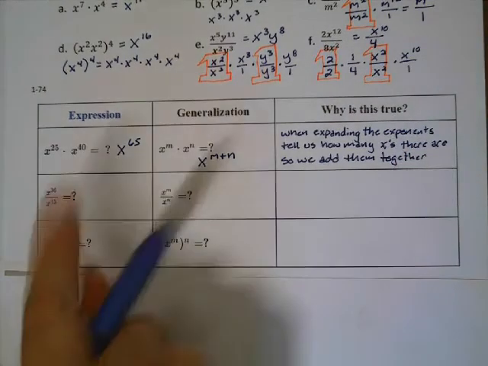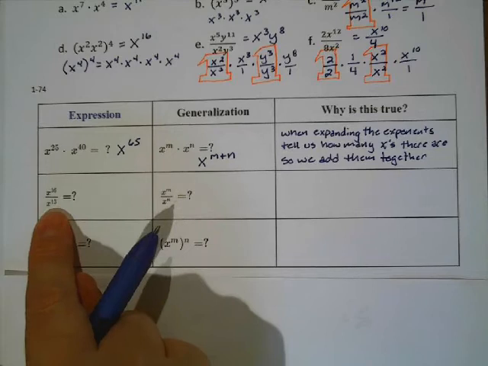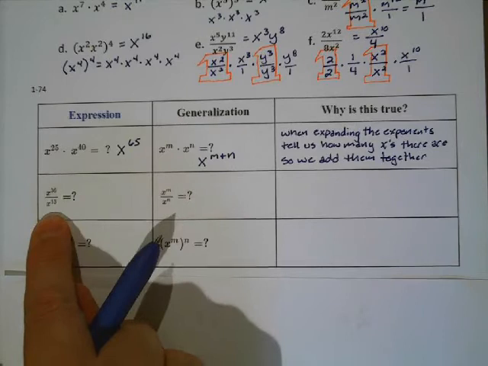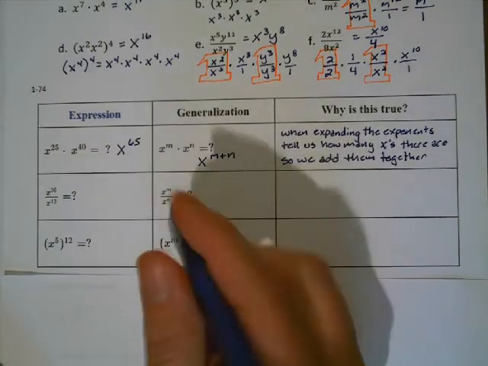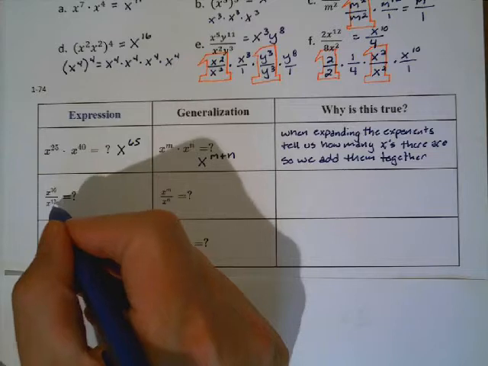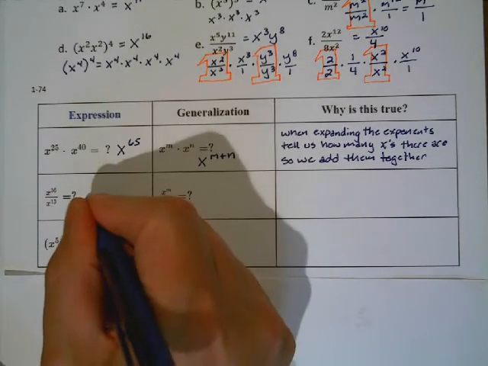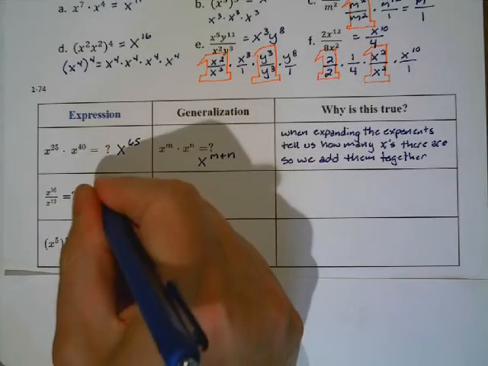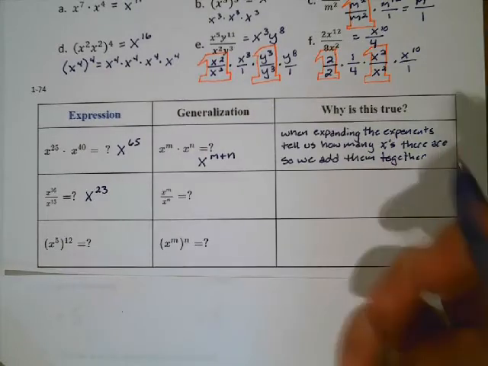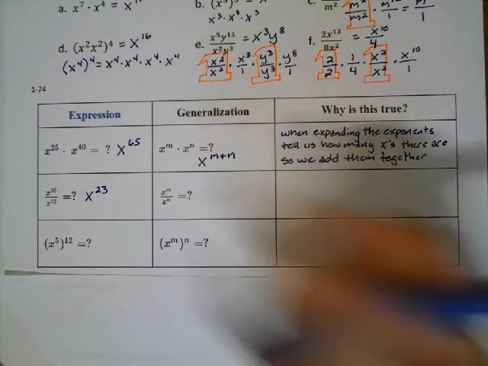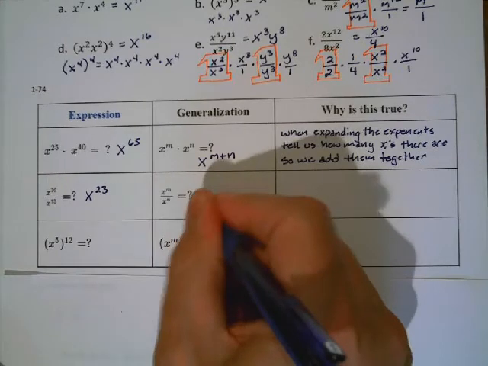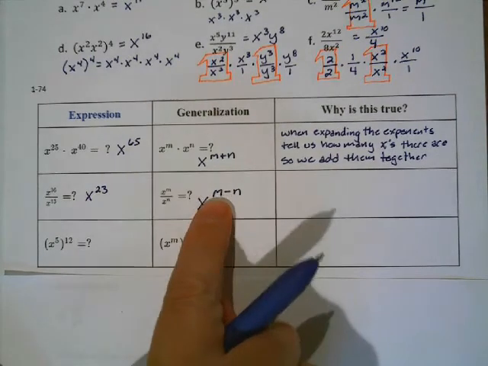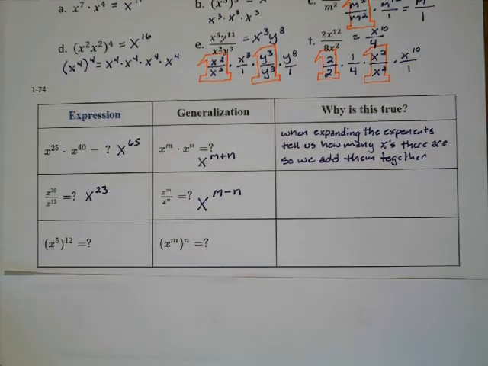All right. And let's say that we're looking at division now. So we're dividing. I've got 36 x's in the numerator, and I've got 13 x's in the denominator. And maybe you've noticed, but what we've been doing is subtracting those two numbers. So this would be x to the 36 minus 13, which would be 23. So it looks like in general, the denominator is being subtracted from the numerator. So our general rule is that we do m minus n. So take the numerator's exponent and subtract out the denominator's exponent.